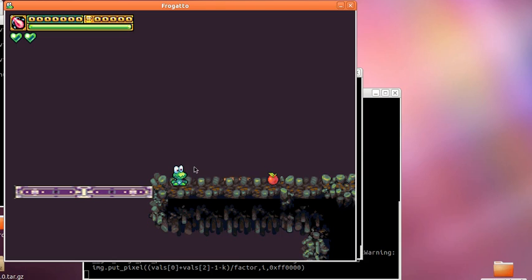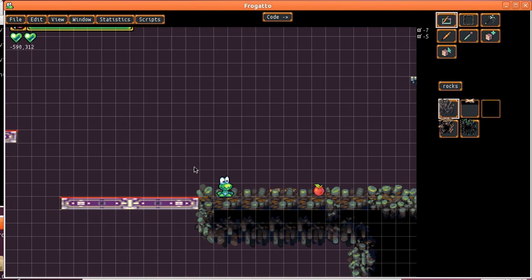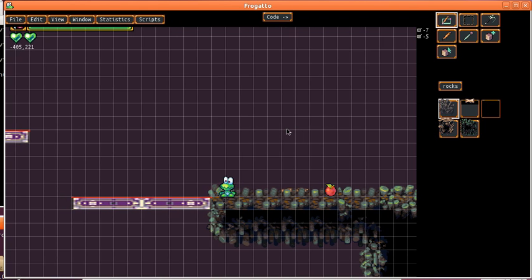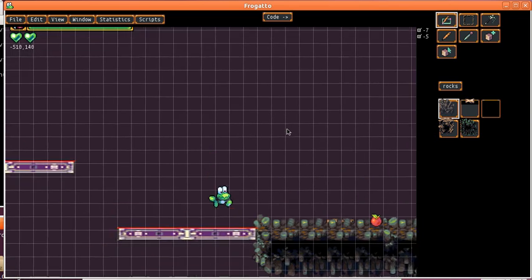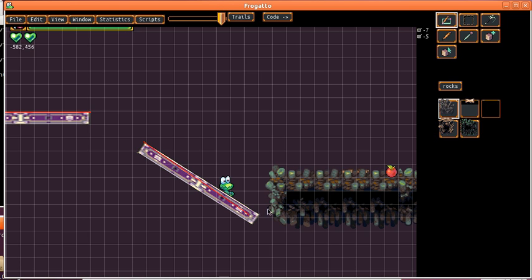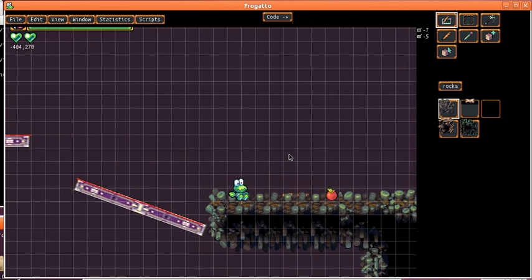So to start with, we press Ctrl-E to go into the editor. And once we're in the editor, we can see that the editor automatically puts this red line on top of the platform to show us the platform's collision detection area. So we can jump on this, and now we can see, and I'll just pause it here, that the red line is quite far out of sync of where it should be to be on the surface of the platform. So we want to debug why this is happening.